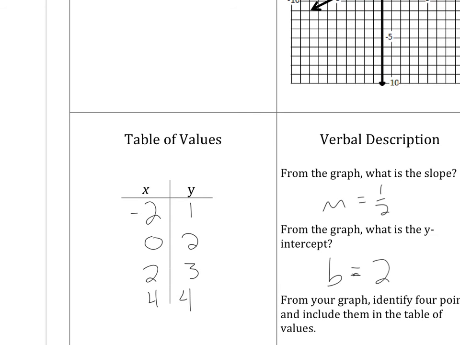And look at that. You can see the slope in this table of values and how it corresponds to that equation and the graph. Okay, y is increasing by 1, x is increasing by 2, change in y divided by change in x, 1/2. Okay, that is the end of this video.